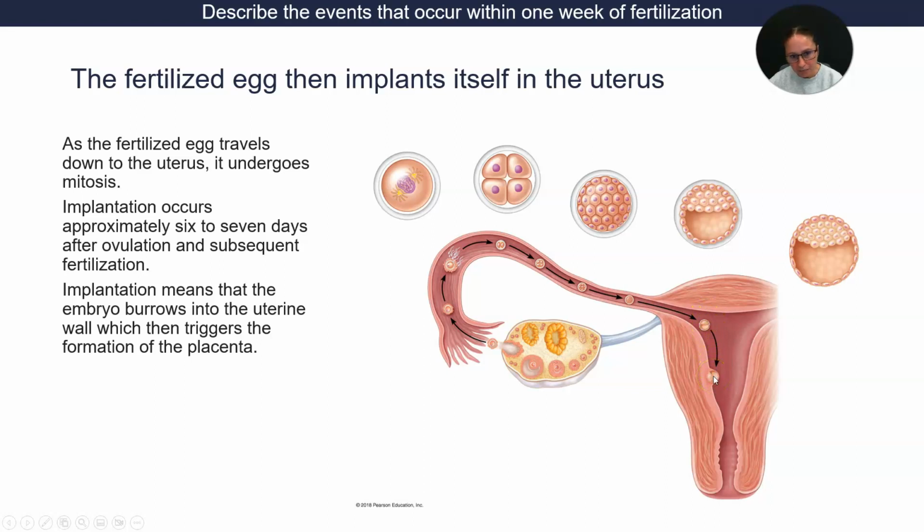Now, eventually, this mass of cells, which starts looking a little bit like this, has a cavity and a whole bunch of cells on one side. Eventually, it digs into the uterus, okay? So when this little embryo, or I think it's called the fertilized egg, it's actually an embryo at this stage, digs into here, burrows in, and that's where it's going to stay and grow.